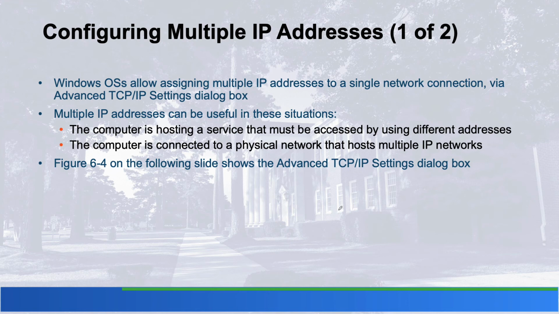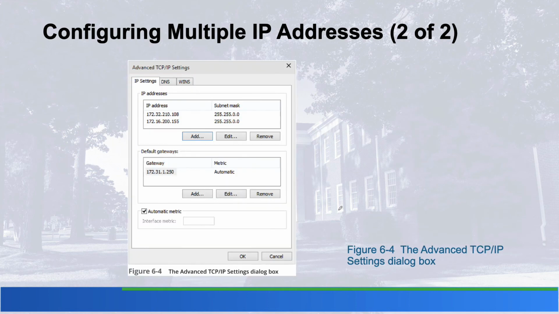You can assign multiple IP addresses to the same connection if you want. Sometimes they make things so that you might have a web server with multiple websites running on the same computer. That's an example of when we would bind multiple IP addresses to the same network adapter. Here's an example.